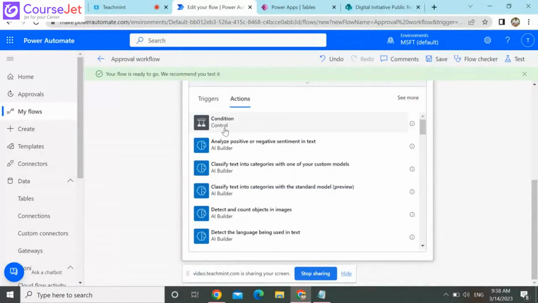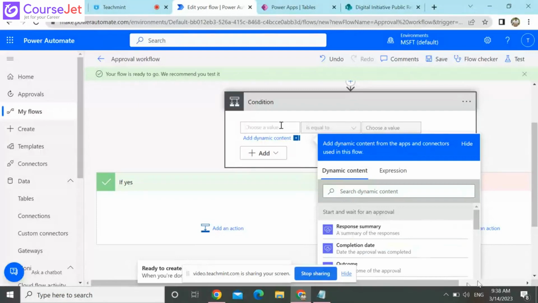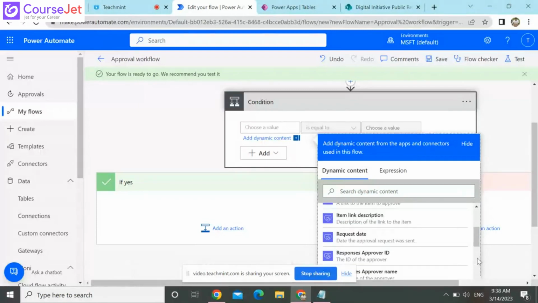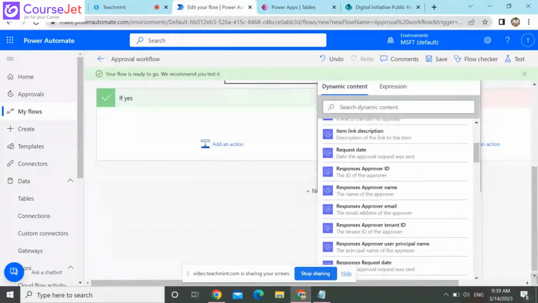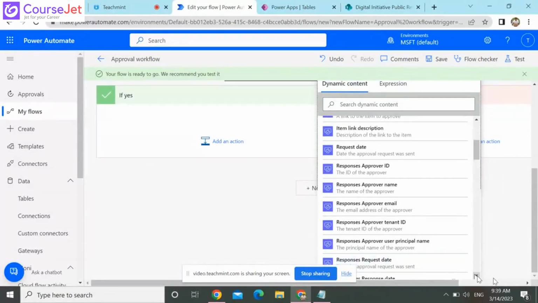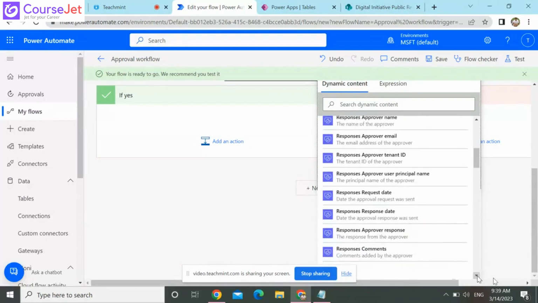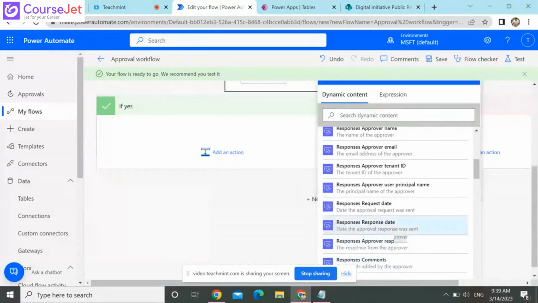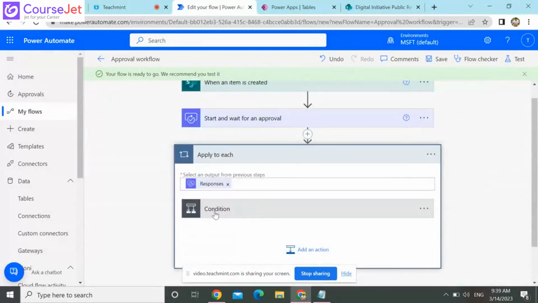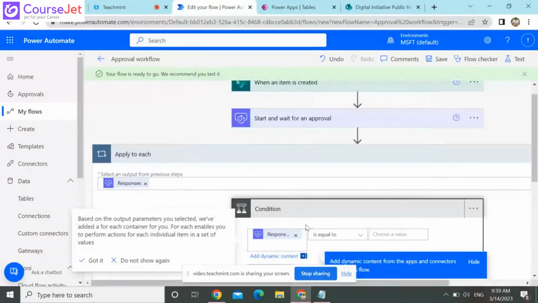Control condition, I'm adding. Condition means an if-else condition. What is the if? Say for example, whether the approver has approved or not. Responses, approver response is equal to this.